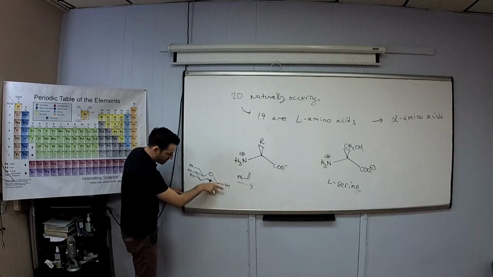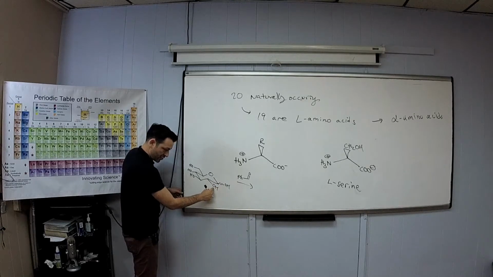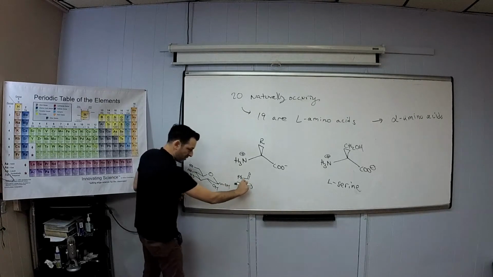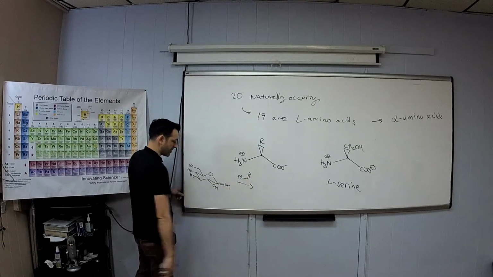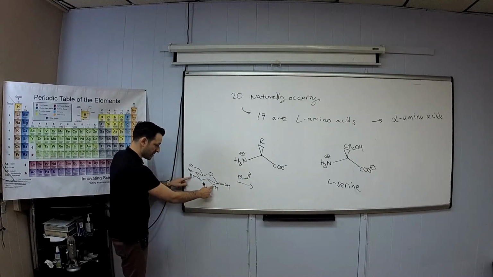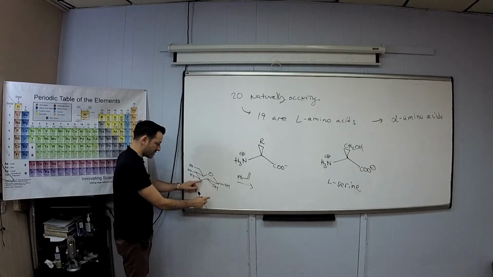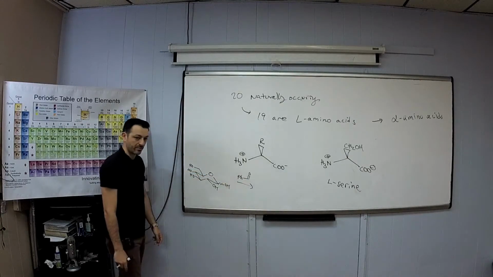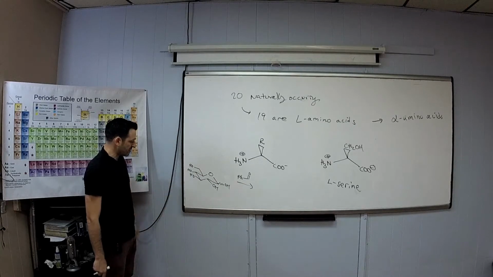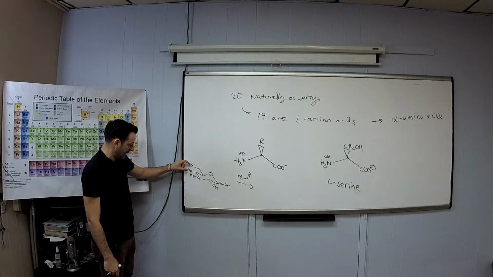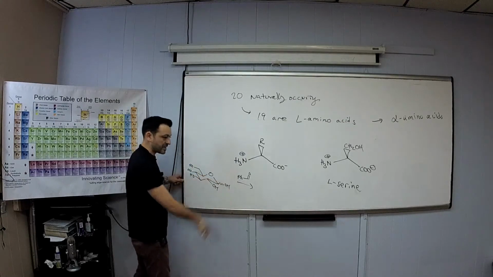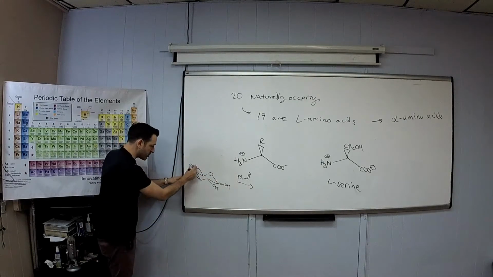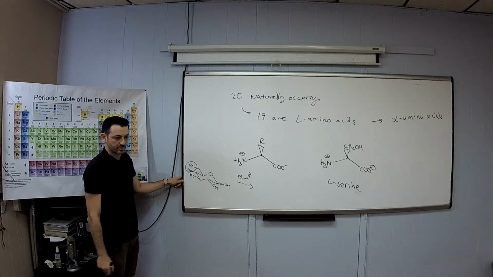If this OH is equatorial or axial, that OH and this OH are vicinal. So if they both link to that carbon, you're going to get a 1, 2, 3, 4, 5-membered ring. If this OH and this OH link to that carbon, you'll get a 1, 2, 3, 4, 5-membered ring. You keep doing this until you realize when these two OH link to that carbon, you get a 1, 2, 3, 4, 5, 6-membered ring. And that's where the reaction occurs.